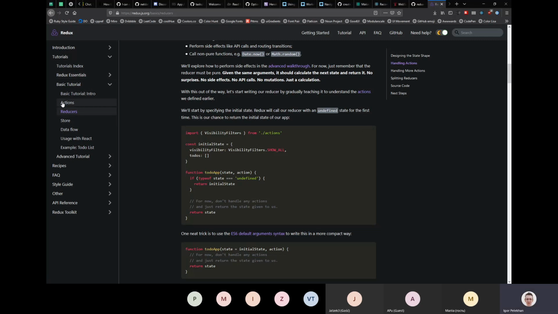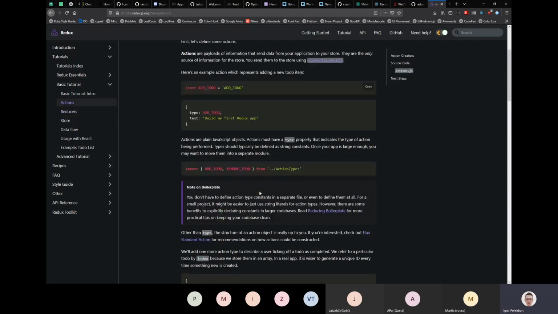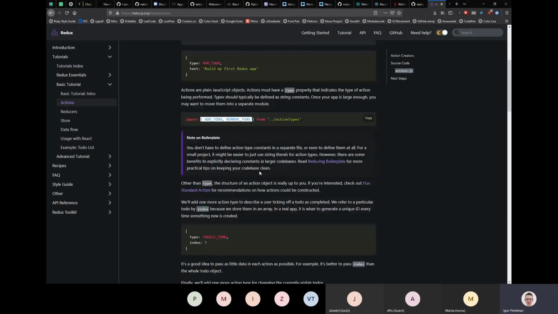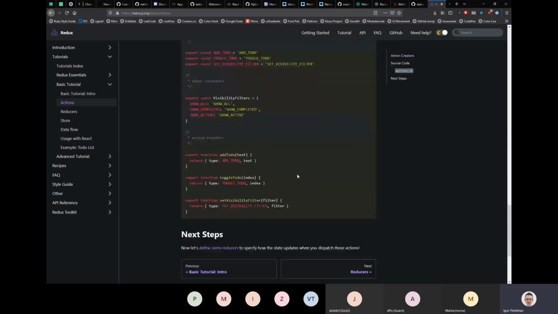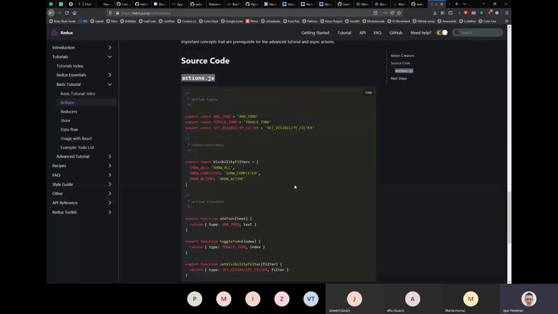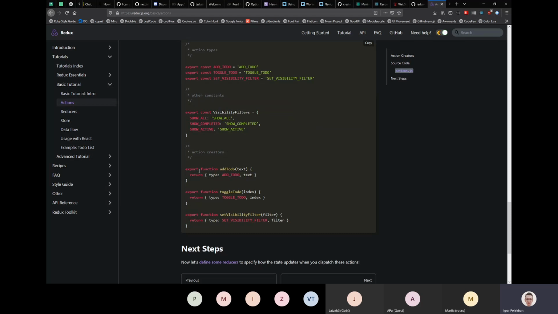Actions are simple objects, but if it's a thunk action, then it could have action creators. Action creators can return one action, or they can return several actions using middleware such as thunk. So that's how you do that.